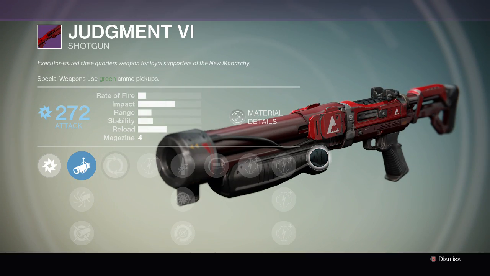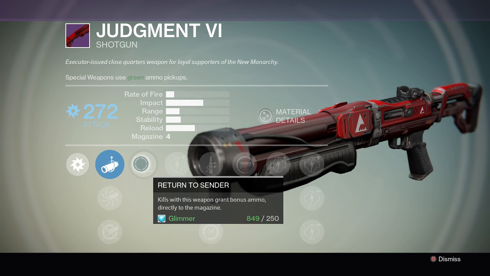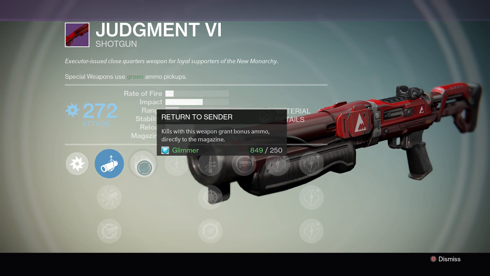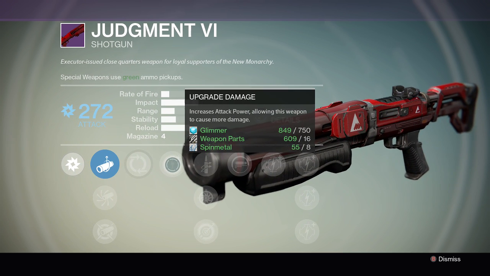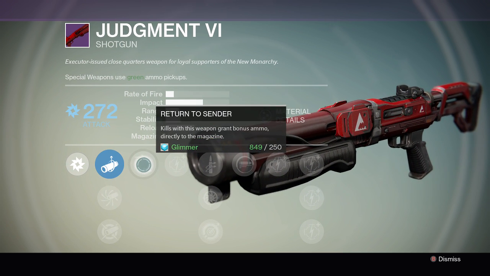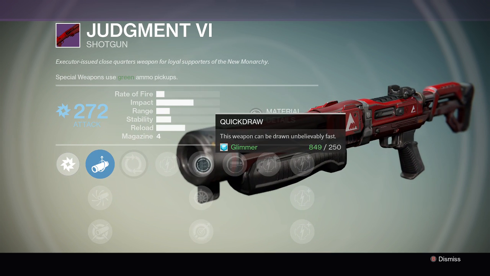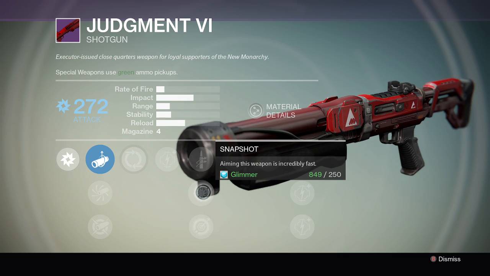The shotgun, Judgment 6. This is actually a pretty good shotgun. I don't have this. I have a friend who's got this, and he really likes it, but he got his as a drop, and he's got some really good perks on it. Kills with this weapon grant bonus ammunition directly back to your magazine. That's a good perk. Quick Draw, obviously. Aiming this weapon is incredibly fast.